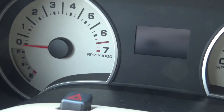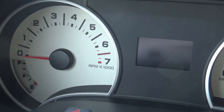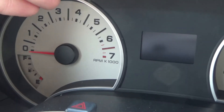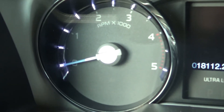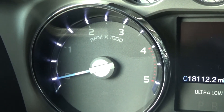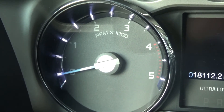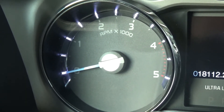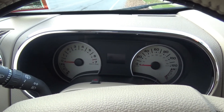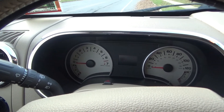There's also something called money shifting where you can collide things in your engine and just ruin it. Now if you look at diesels compared to gasoline cars — this is a gasoline car — the gasoline car can go up to seven, which is where the redline is. In this Ford F350 diesel, you can see it only goes up to five and the redline starts at four. There's an extreme difference, but this truck will completely destroy my car in a drag race. When I floor my gas car it goes to six, and when you floor the diesel it goes to three or four — it's just how the different engines are.